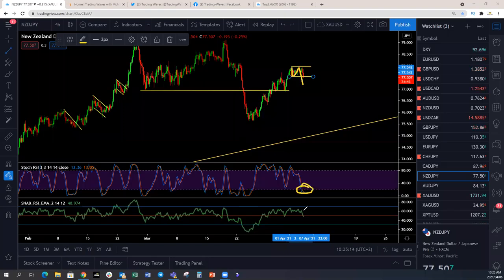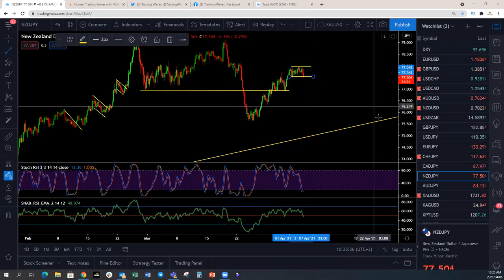This is at the bottom. This is at 50. Is this going to still play out? It has not been invalidated yet, so it can still play out. But if you look at this here, it looks like we've got 5 waves, and we could be getting this one to give us the 3 before we push to the upside. So let's keep an eye around these areas for entry.